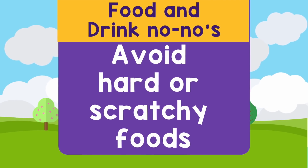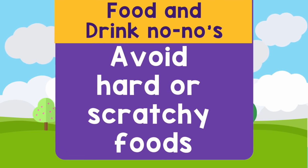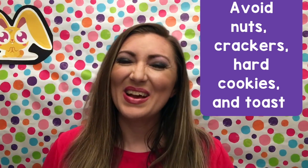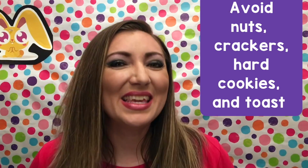Some foods that you want to stay away from while you're teaching or right before you are teaching are nuts, crackers, hard cookies, or even toast. These food items kind of irritate your throat and can even make you cough even hours after you've eaten them. A better alternative would be bread with peanut butter, warm oatmeal, apples, bananas, or even the little honey straws. Those are great things to soothe your voice while you're teaching.